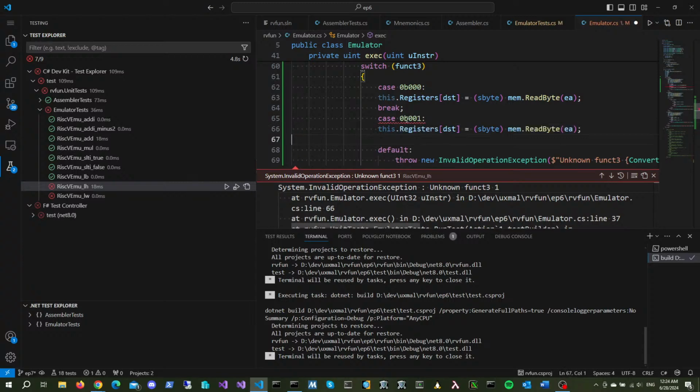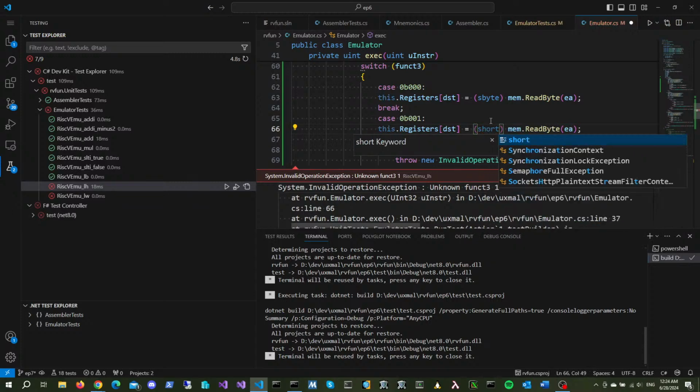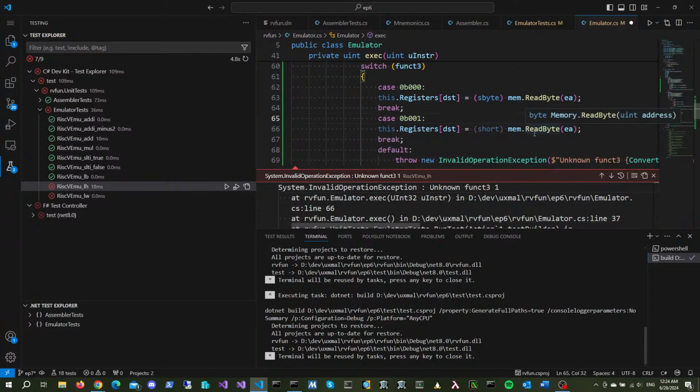When we see the func3 value of 001, that means that we are loading a half word. So in this case, we change the cast to a short, which in C# lingo is a 16-bit integer. But here we have a problem. We need to read a 16-bit quantity, and we haven't implemented that.